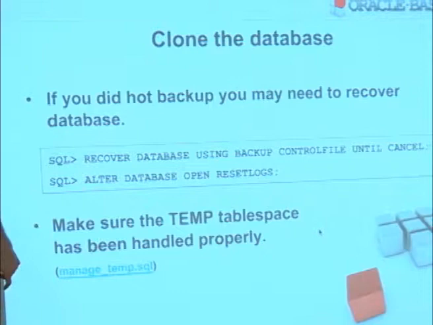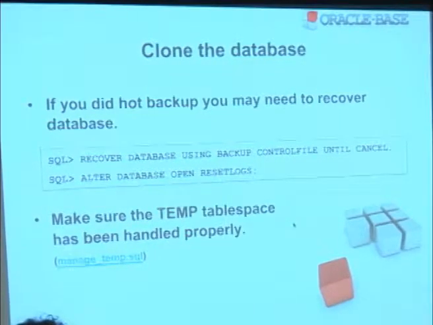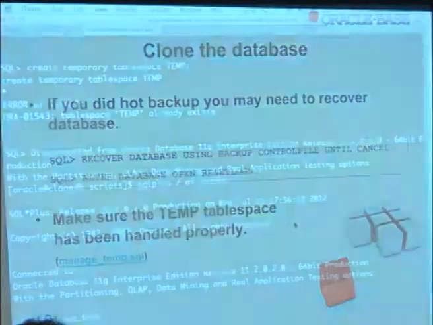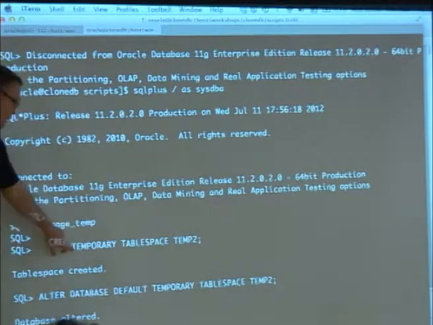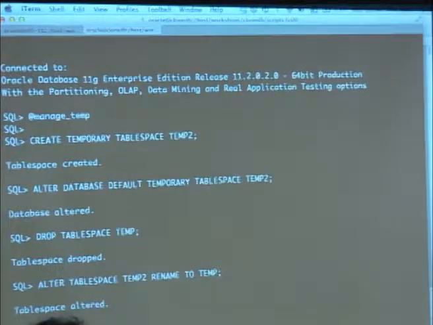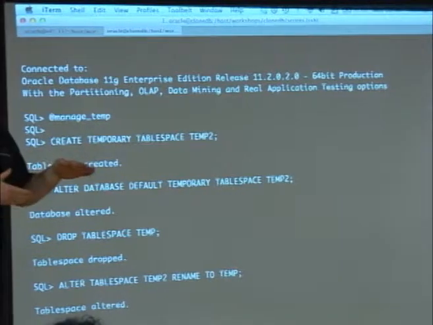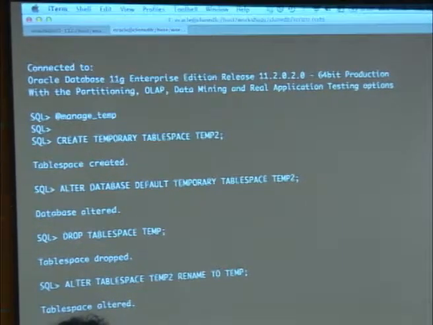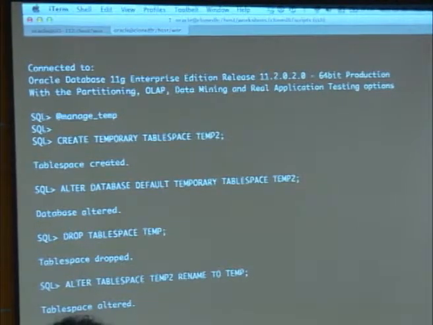So we saw the errors managing temp. So what I've got to do is actually do the temp management properly. The script should contain this, but it hasn't been updated. So what the script should have done is created a new temporary table space. It should have set that as the default temporary table space, dropped the old table space, and then maybe renamed it if I wanted that to happen. If those 4 statements had been put into the cloning script, we wouldn't have had any errors. I've actually told Oracle about this. They haven't updated it yet. But it's no big deal.